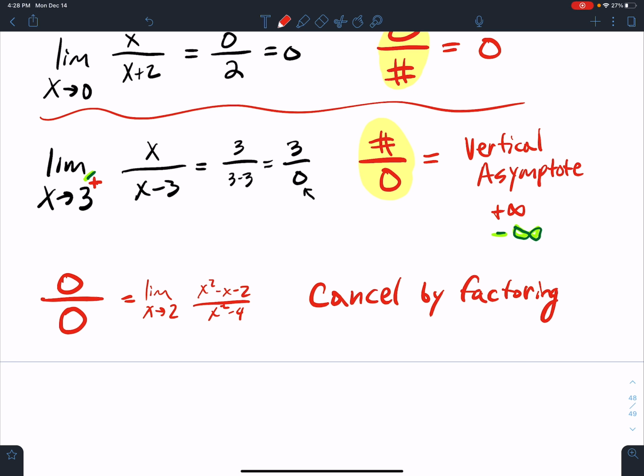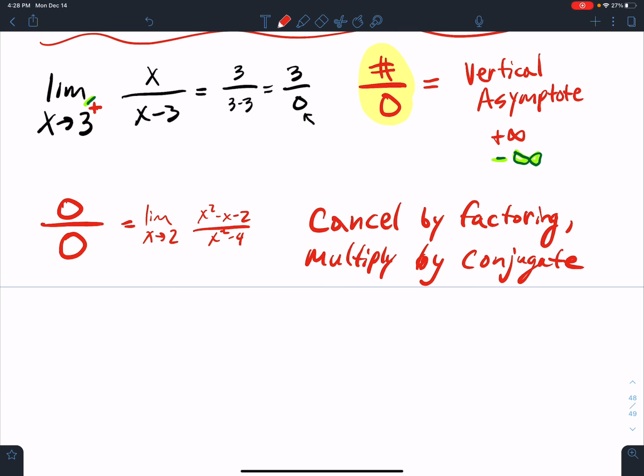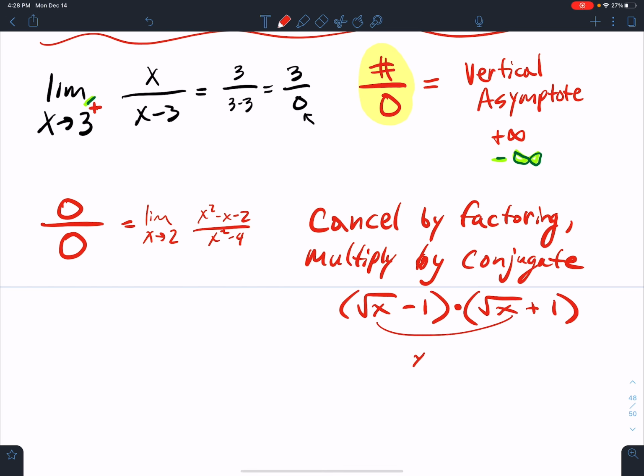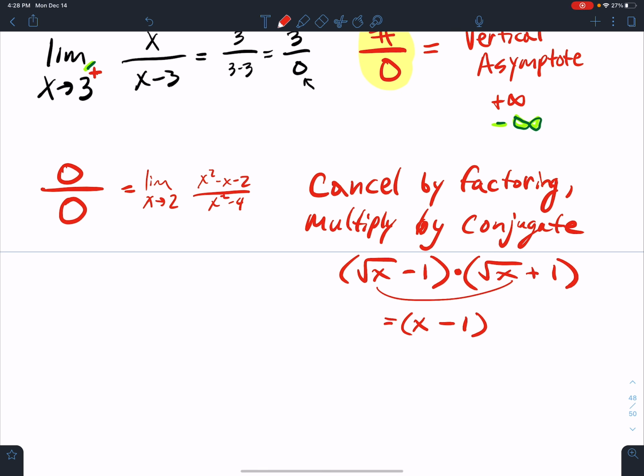That's what you did in Calculus 1. You could also multiply by the conjugate. If you don't remember how to multiply by the conjugate, you go to previous videos. But if I had the square root of x minus 1, the conjugate of that would be the square root of x plus 1. So you multiply through, and you end up getting x, I think, minus 1 when everything simplifies. Multiplying by the conjugate tends to make things easier. So that conjugate pair, one's plus, one's minus kind of thing going on.